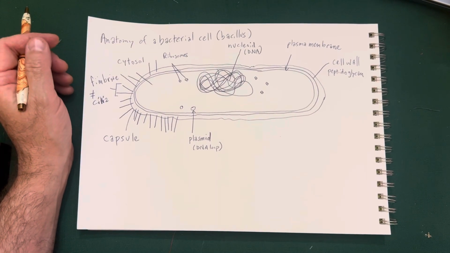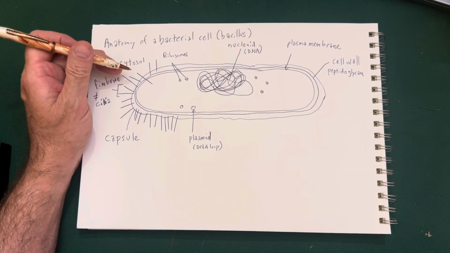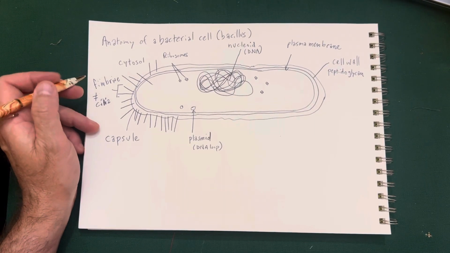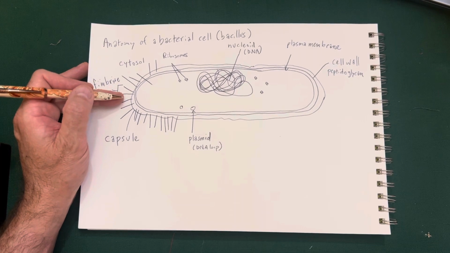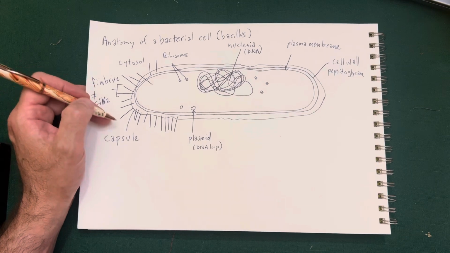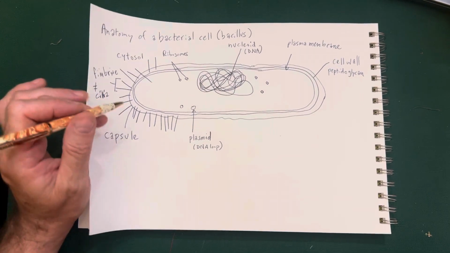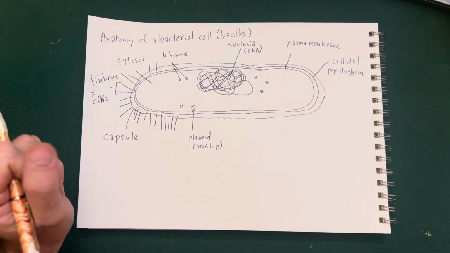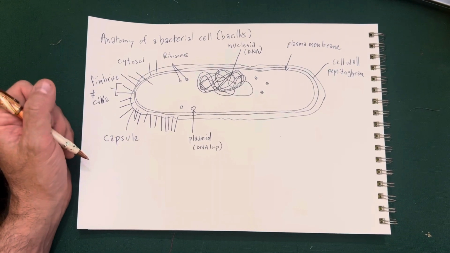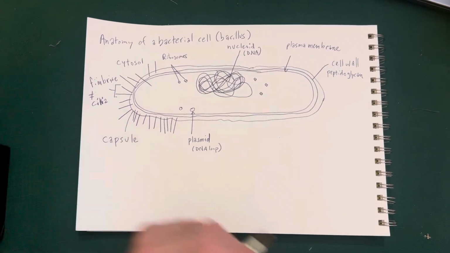So what these fimbriae are, they're essentially rods of protein, kind of similar in purpose to the capsule, in terms of enabling a cell to adhere to a host's tissue surface. But rather than being sticky and gooey like the capsule, the fimbriae are kind of like Velcro, in that they can poke into the host and remain attached in that way. So fimbriae and capsule both have the function of adherence to a substrate or a host tissue or something.